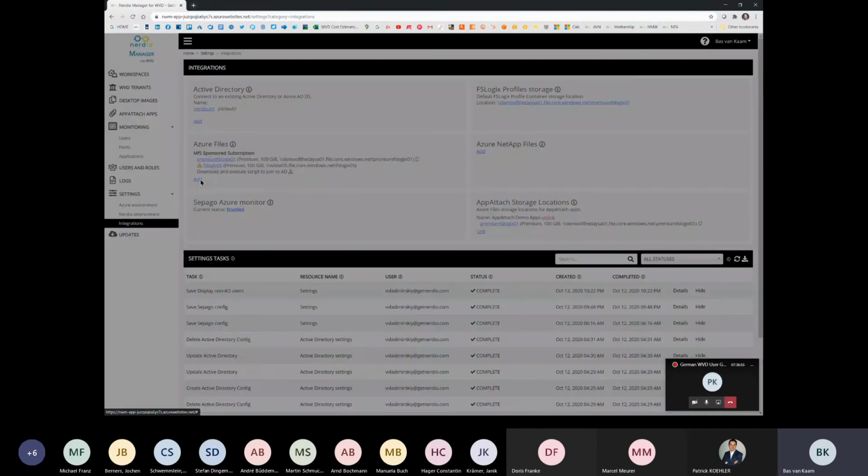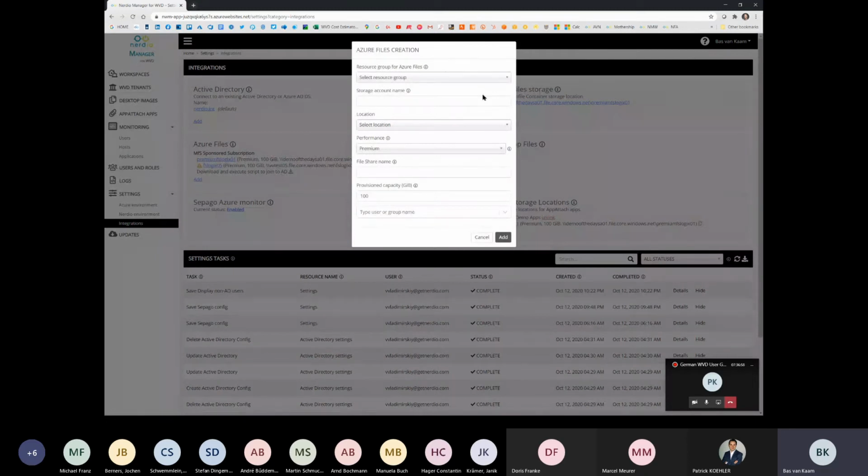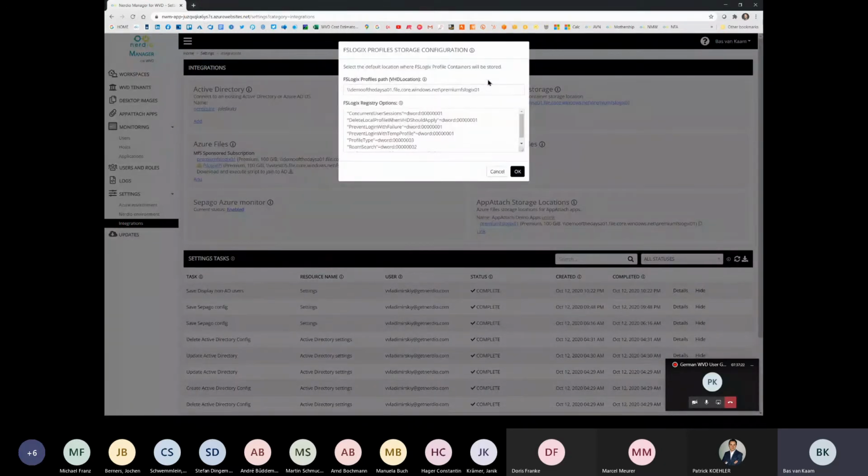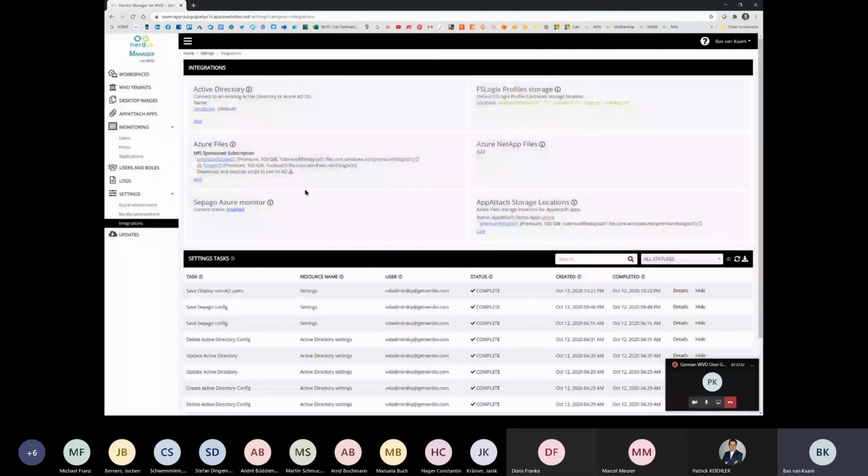If you would like to work with Azure Files for your FSLogix profile containers for storage, for example, it's just an easy wizard, a couple of drop-down menus, a few fields to fill in. And then the configuration part, once you hit add, the configuration and the installation will all be taken care of, fully automated on the underlying Azure platform as well, of course. The same applies to Azure NetApp Files, but also profile containers from an FSLogix profile storage perspective. I should say the storage location for the FSLogix profile storage containers. That's the correct way to say it. But again, this is the default, and you can easily diverge on a per host pool basis from all of this as well, which I'll again show you.